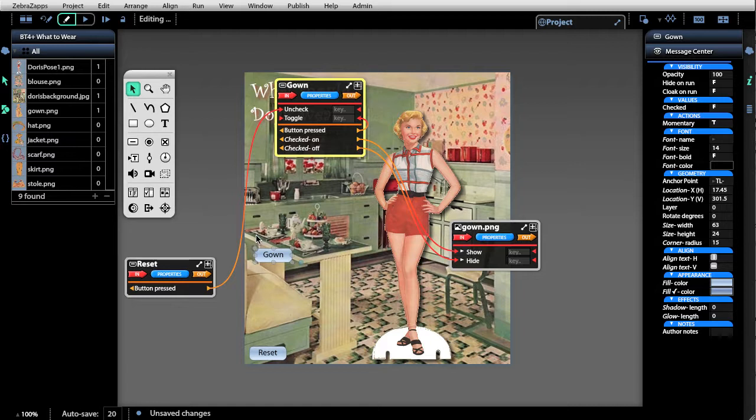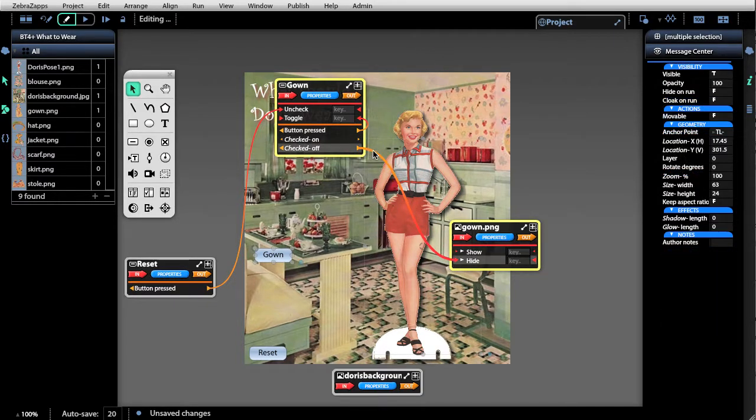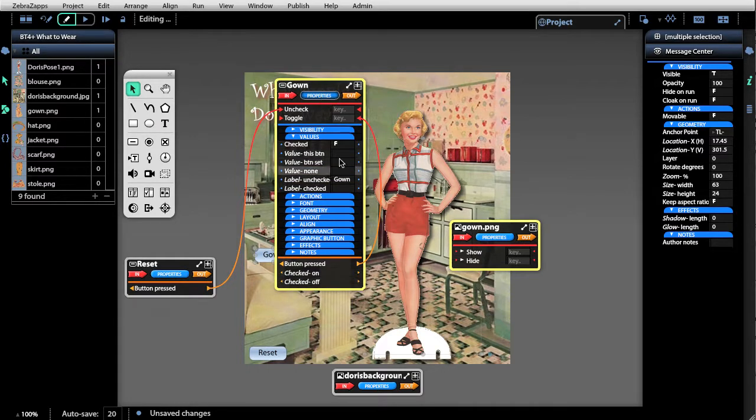Now also you might have thought of doing this a little bit differently, and that is, instead of having all of these triggers, which actually I don't know of any problem with this, but it adds some extra wires. Another way to do that was just to literally tie the checked value to the visibility of the gown.